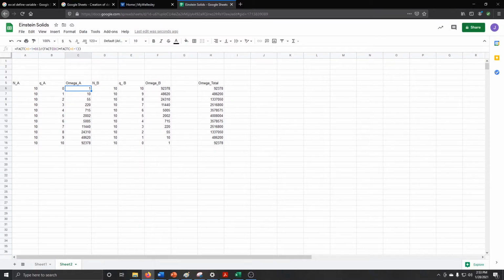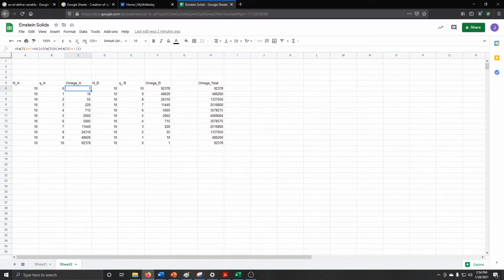So here I have the factorial of A6, the number of oscillators in solid A, minus 1, so that's n minus 1 or Na minus 1, plus the number of units of energy in Einstein solid A, which in this case is 0. So I'm taking the factorial of 10, the value of A6, minus 1, so 9, plus the value of B6, the number of units of energy.